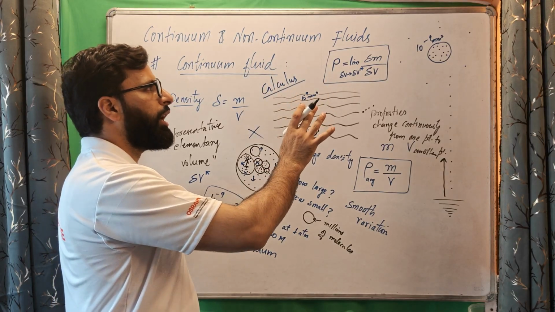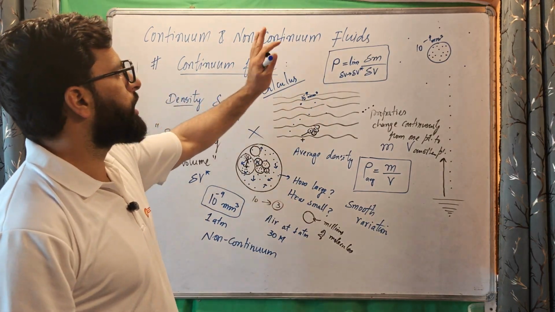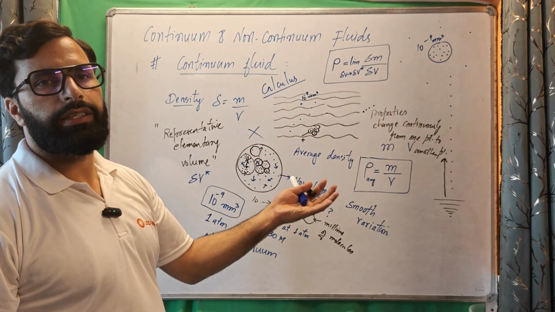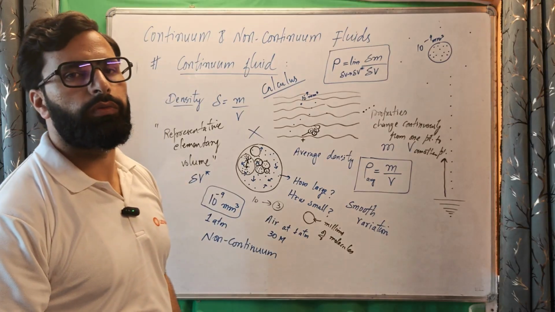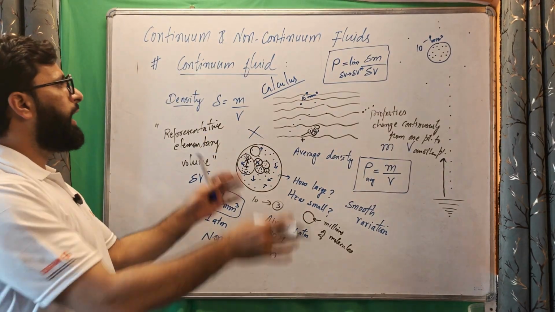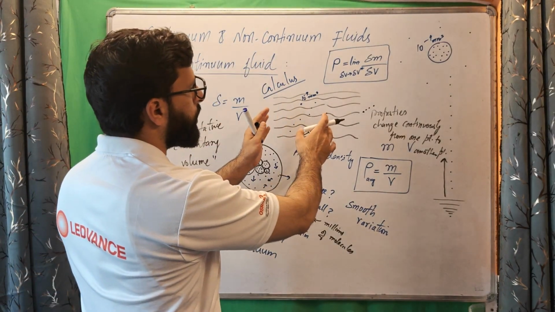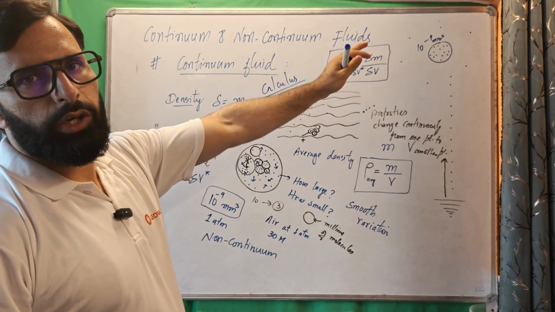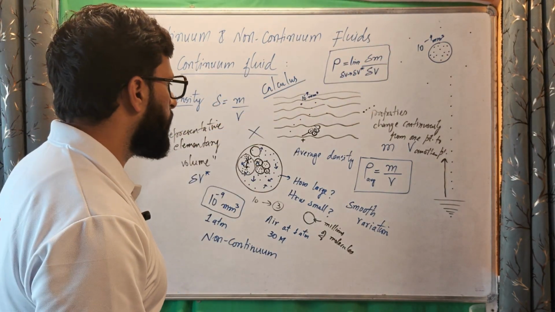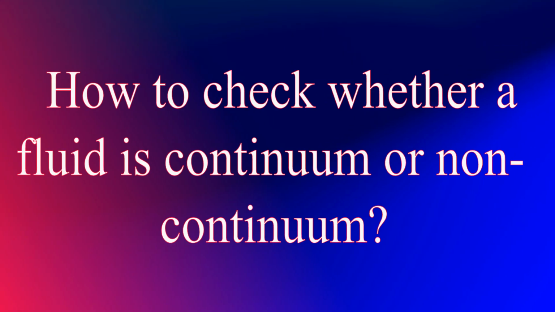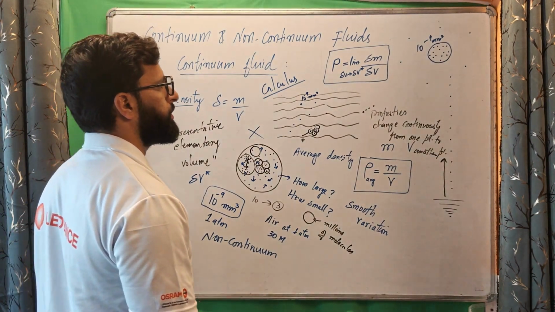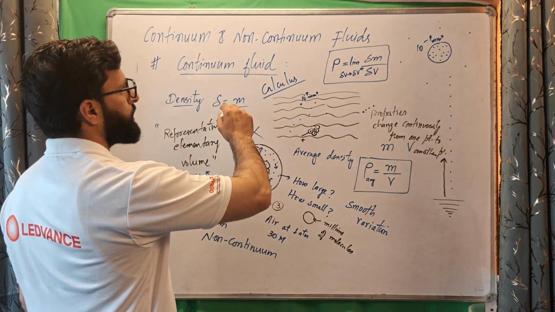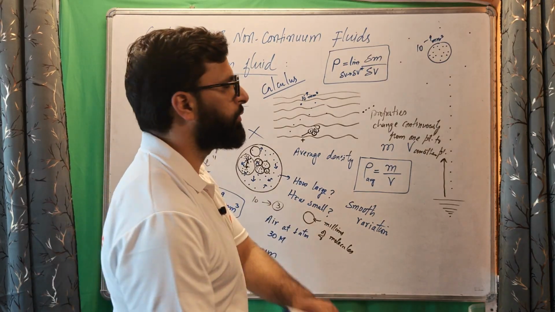The laws are applied in a different way, and we get a different set of equations that are applicable only for non-continuum fluid and not for continuum fluid. The continuum fluid equations are applicable for continuum fluid, and non-continuum equations will be applied for non-continuum fluid. So two cases become there: one is the continuum fluid case, and another is the non-continuum fluid case.